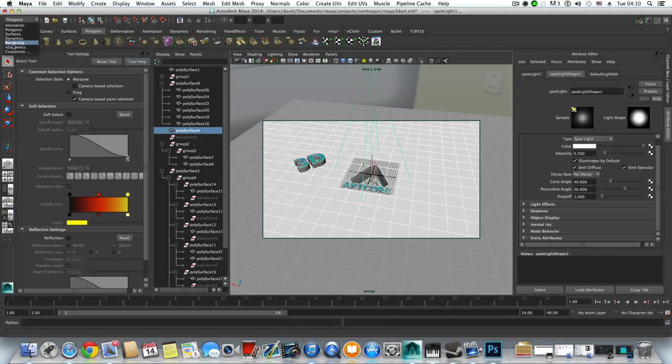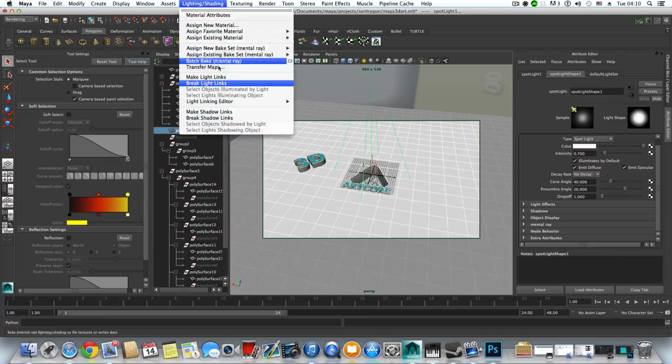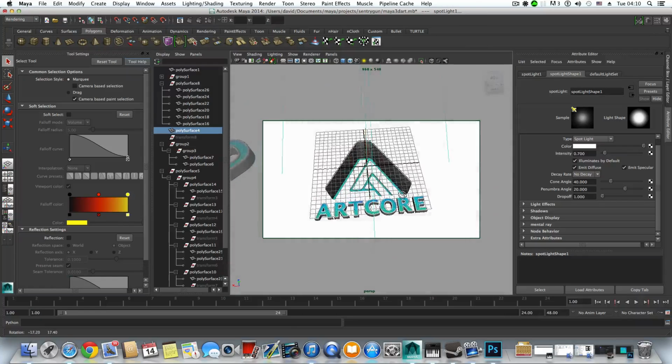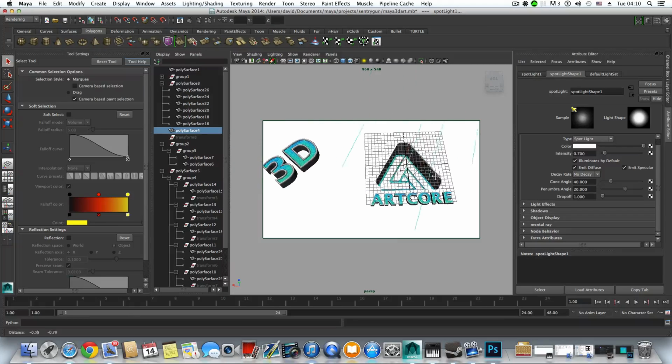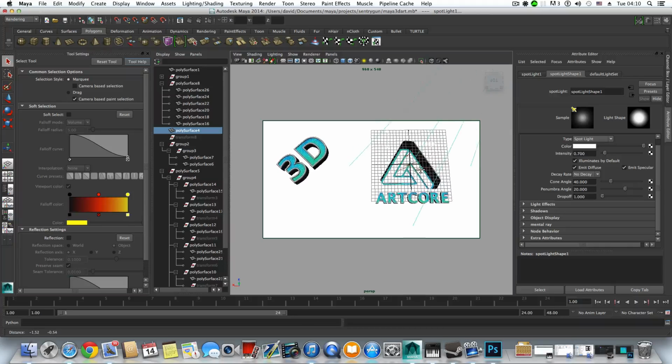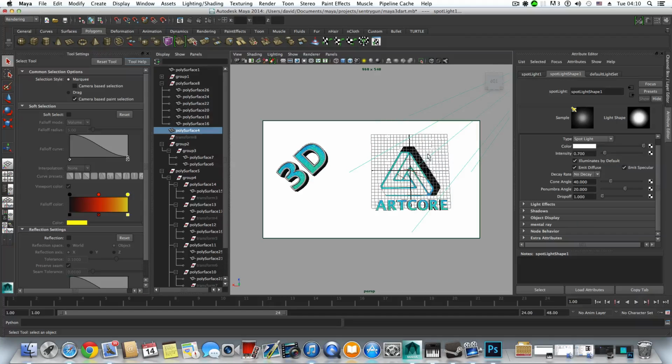So let's go over rendering just for a second and make light links, and it will only affect the surface and whatever is still linked to it. But I want to get some nice light here, and it is supposed to merge with the bluish light in some transition, but this will be highlighted. So let's see.